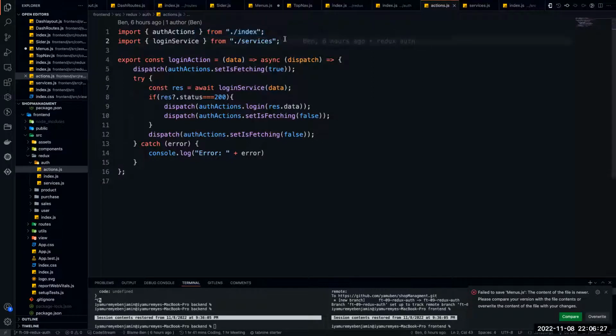After this, I will be able to create like login action is a fata data. Noneho your data ni email na password.